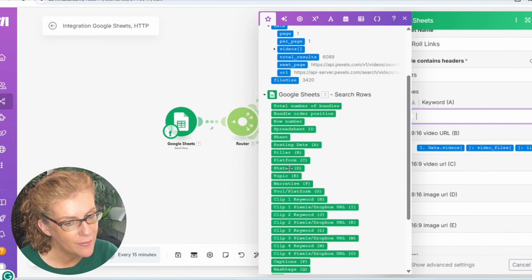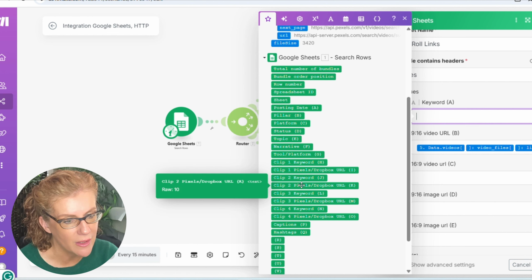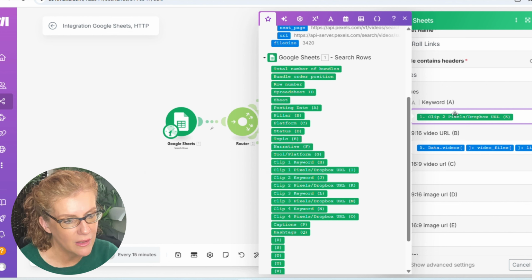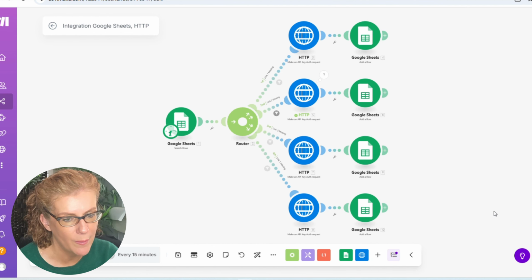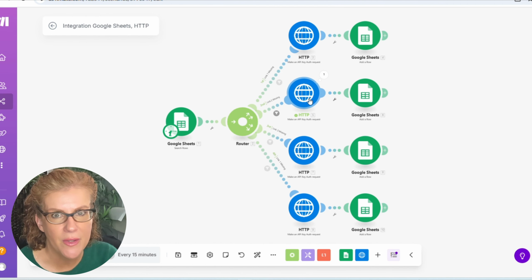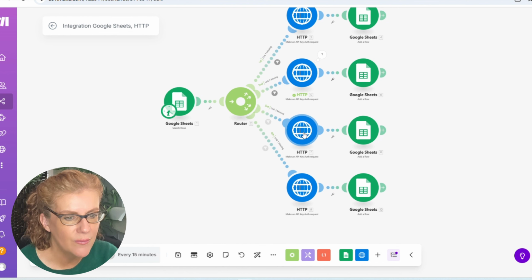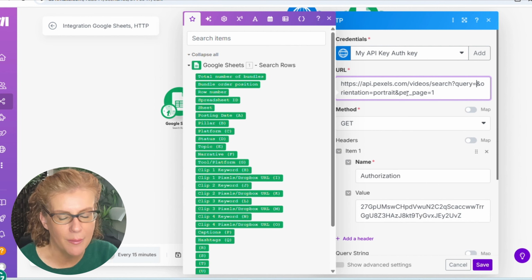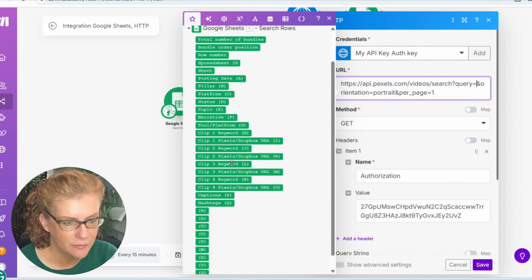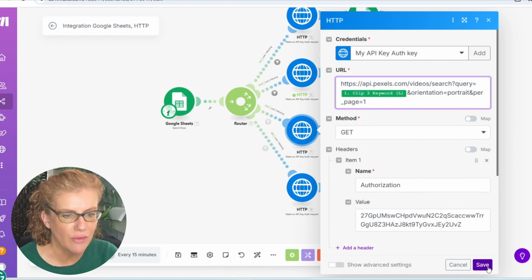And then again, we just need to make sure that we've got the right clip. There we go, clip 2, because this is going to be the clip that we need, right? And it's going to be the URL that we need to update. So this one we also need to check right here. So it's the clip 1. We want this to be clip 2 keyword, or clip 3 rather, keyword. Right? There we go. Save, and we're going to have to run this module.